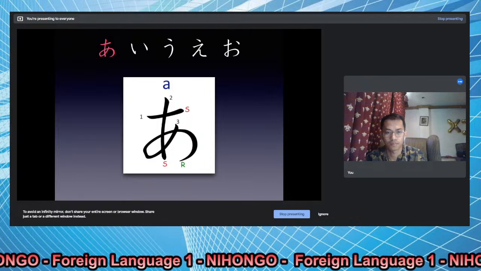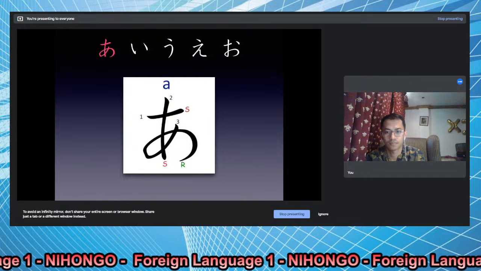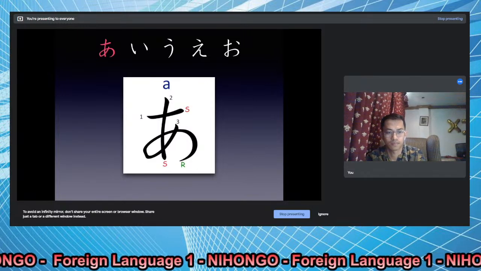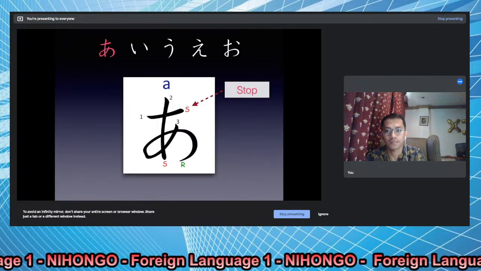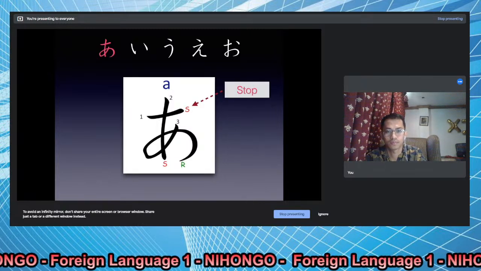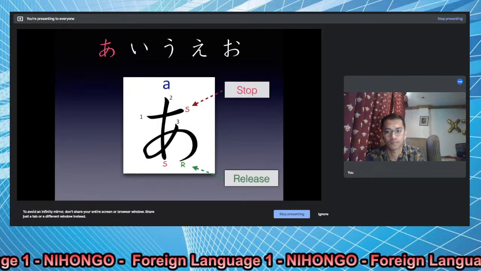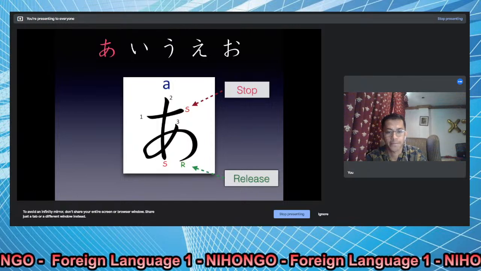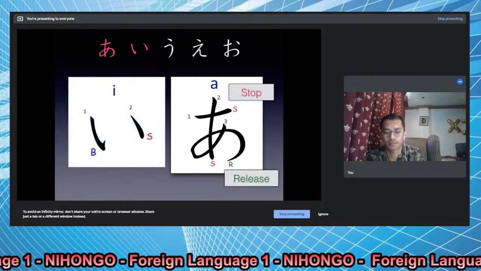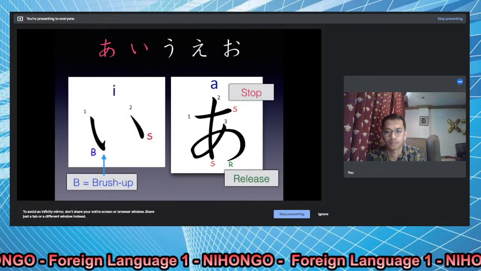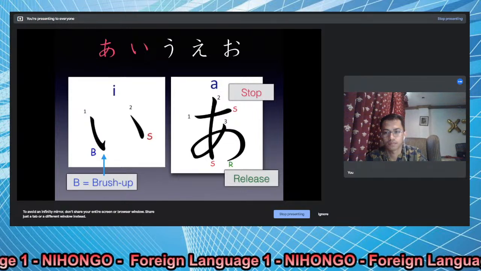The alphabet letter you see at the ending of each stroke shows how to finish the stroke. There are 3 types of endings in Japanese letters. The alphabet S, for example, means stop, where you literally have to stop your pen. The letter R indicates release, meaning you gradually lift your pen and the tip gets tapered.